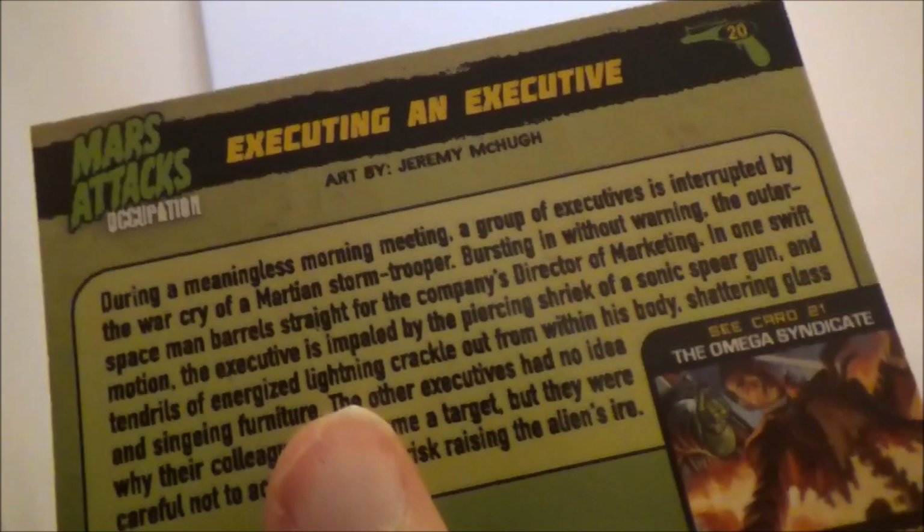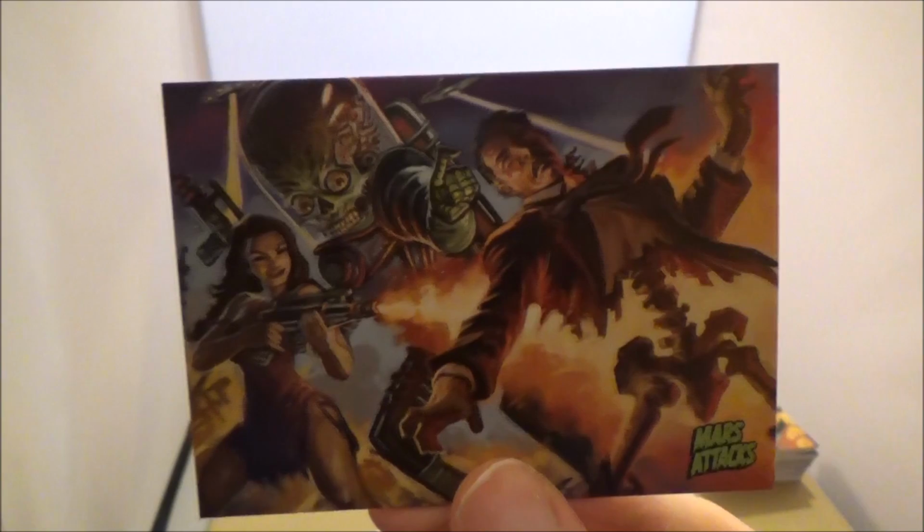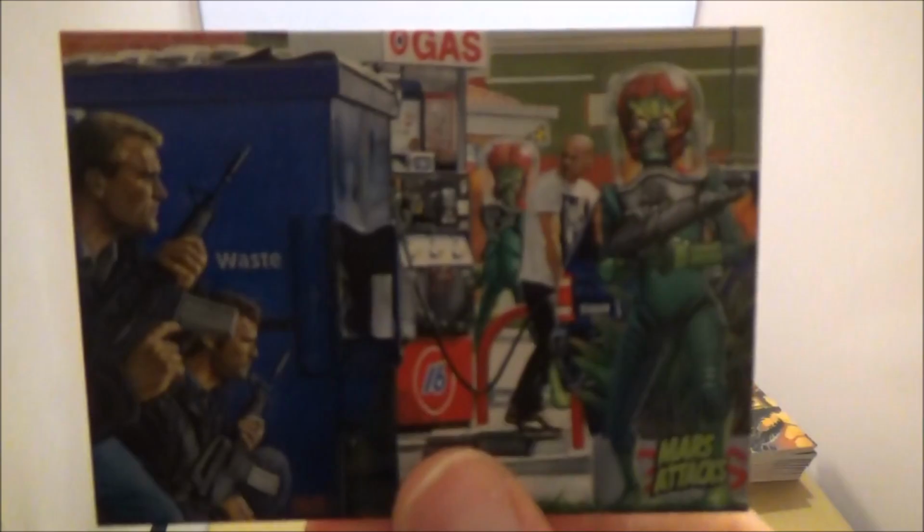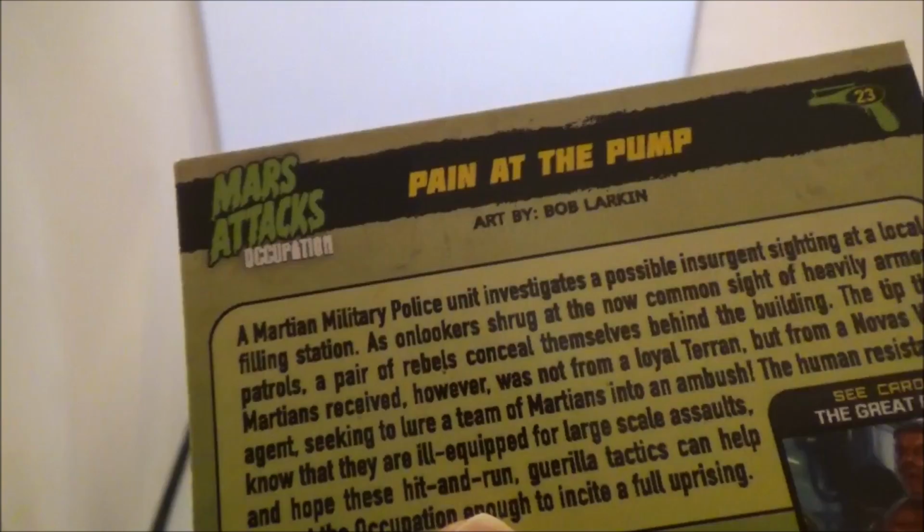Gladiator Games by Ralph Horsley. Executing an Executive by Jeremy McHugh. The Omega Syndicate by Steve Ellis. Monster Hunters by Ed Repka. Pain at the Pump by Bob Larkin. The Great Escape.